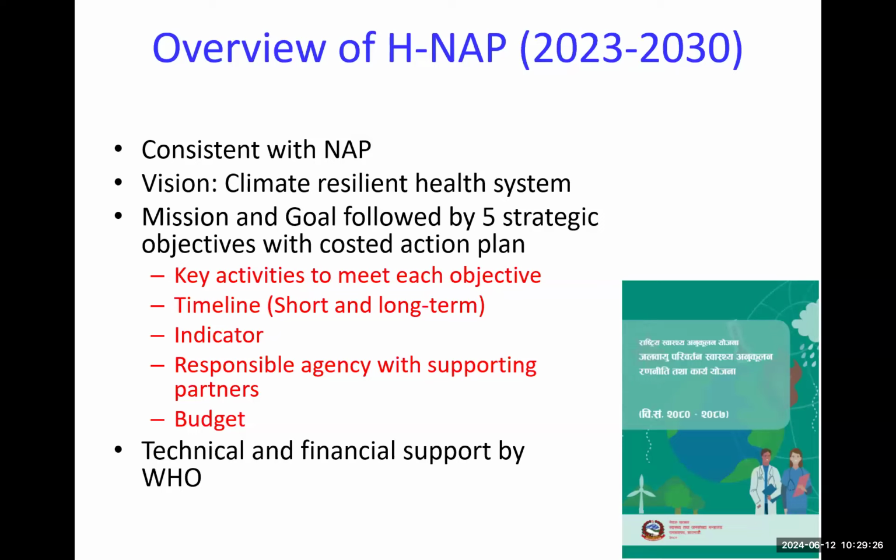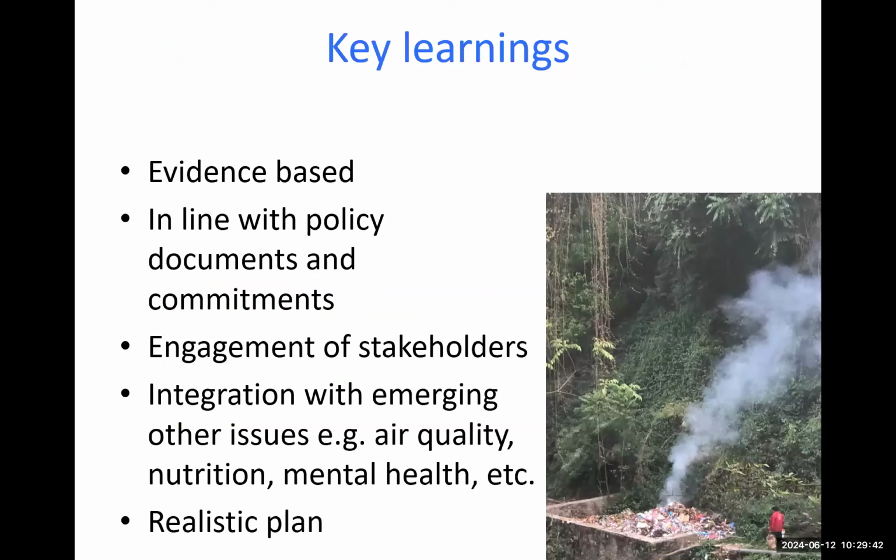It is a costed plan. It has the allocated responsibility for the different institutions within the health sector, and also beyond the health sector. And this document has been developed with the technical and financial support from the WHO. While developing the Health National Adaptation Plan, we had several learnings.